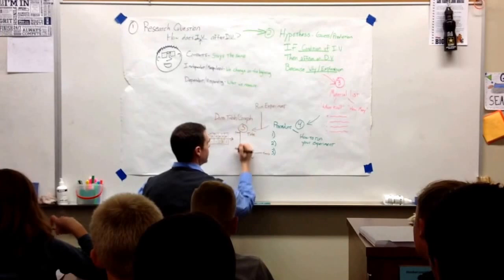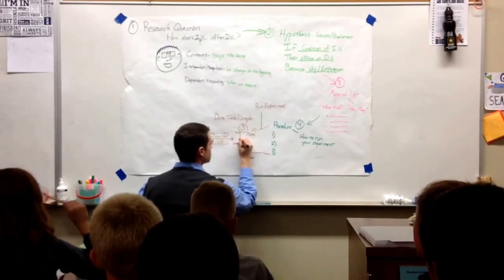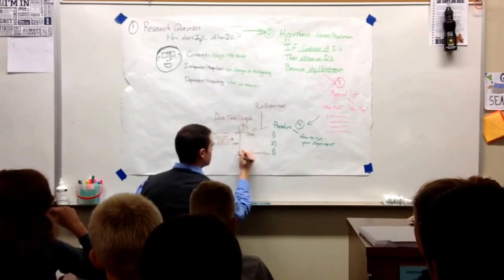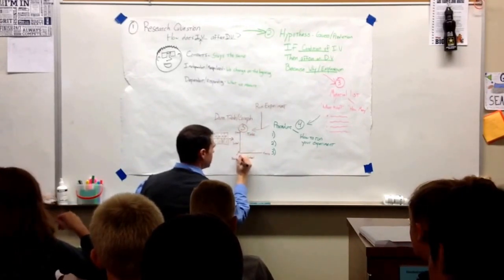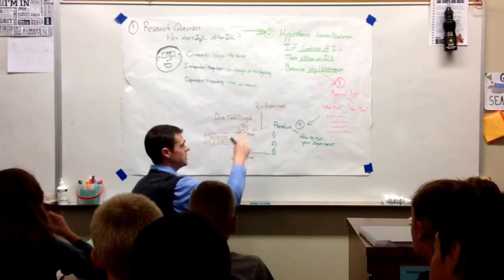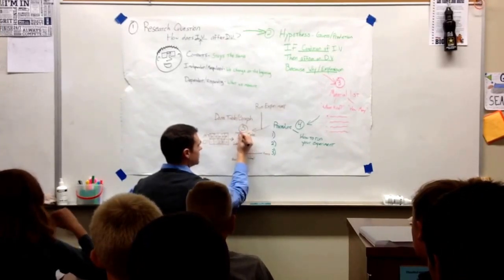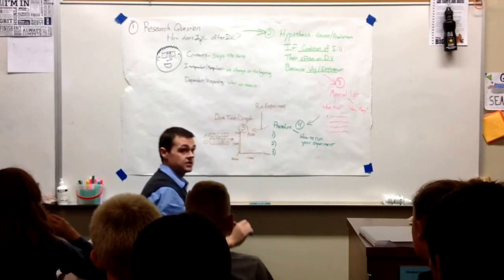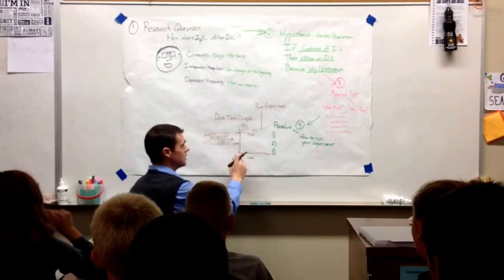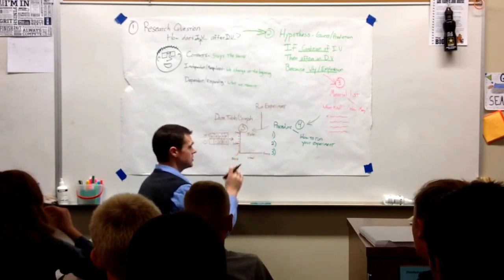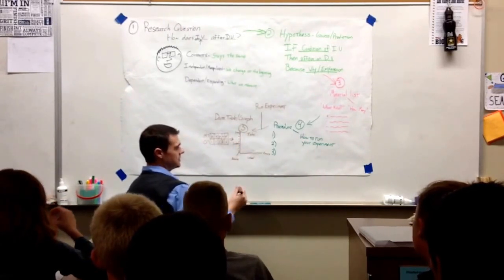And you're going to label that. And you also need to scale it. In other words, you want to make sure that you have enough room so that you can fit all of your information in there. So if you're counting by ones, let's say, and one of your pieces of data is like 57, you want to make sure that you have room. So maybe instead of counting by ones, you count by fives. So you're scaling it so that all the information fits on there.